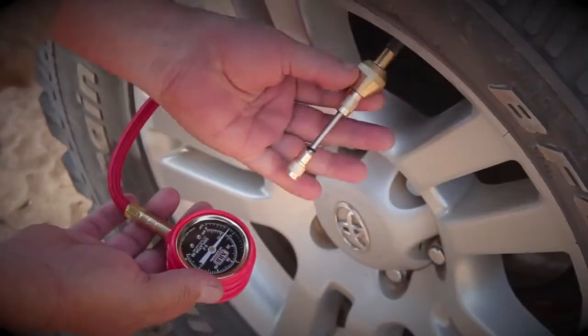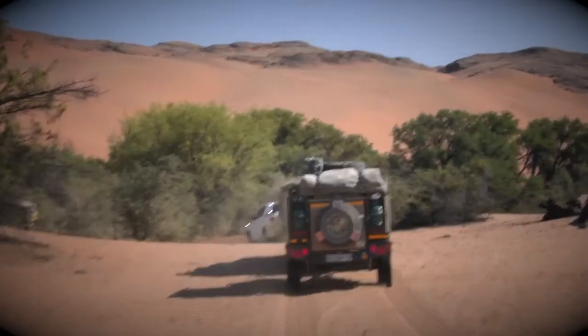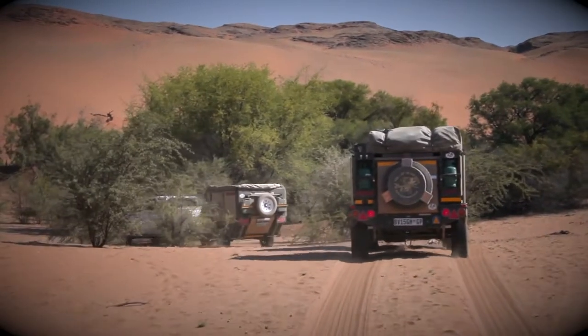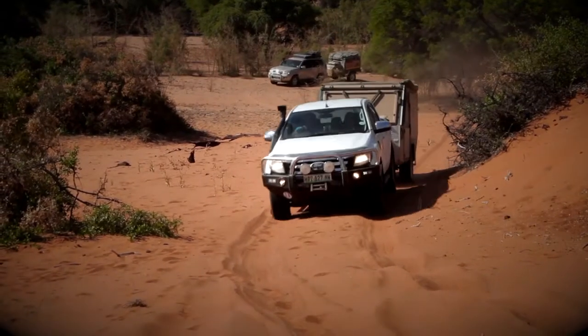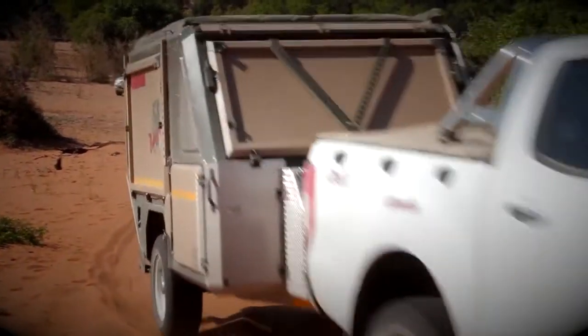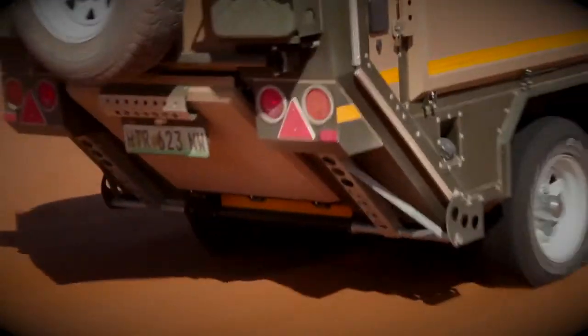The big day had arrived, and tour leader Eben Delport kicked it off with a drive down the dry Kusip River to get a feel of the sand driving business with a 1.5 ton in tow. And then the first meek and mild dunes arrived. Eben always introduces his guests to the Namib's dunes via these smaller, less intimidating heaps of sand.